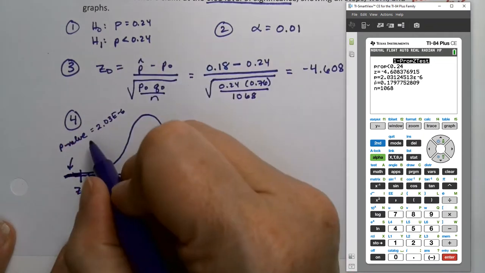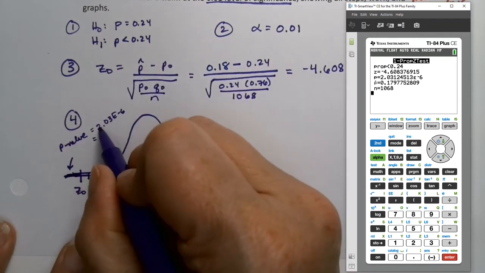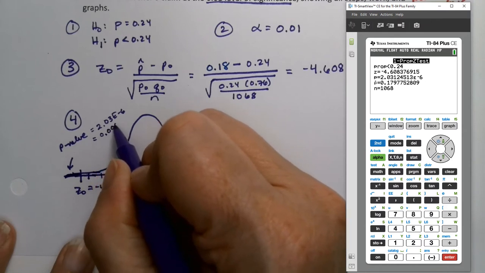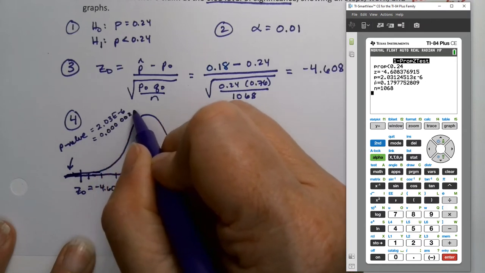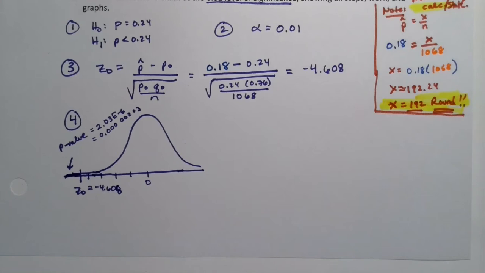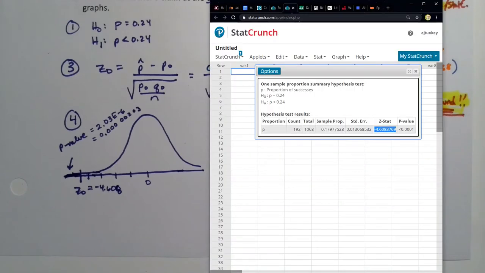Okay? And what that means is that this decimal has to move 6 spots over. So it becomes 0.000000203. It's super, super, super small. StatCrunch doesn't bother. StatCrunch is like, look, if you have that many zeros, I'm not going to be down for that. All I'm going to say is that it's really, really small. It's less than 0.0001, which is basically smaller than any alpha you're going to have, right?